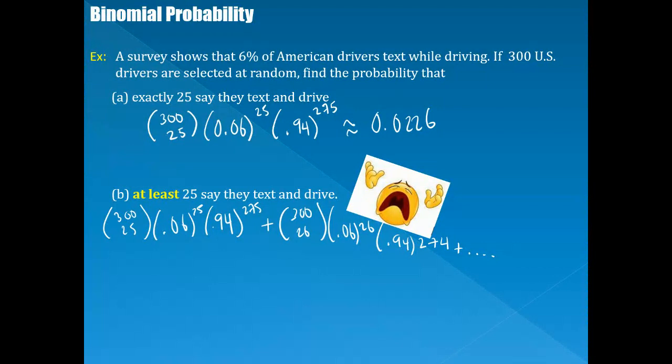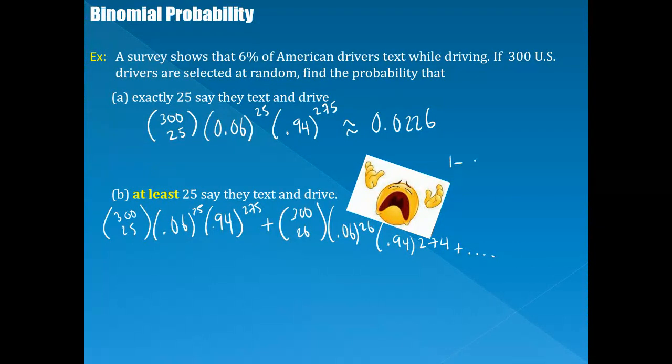Right? You totally can do that. I don't know, it might be a pain, right? But you have an alternative. I could make it a little bit easier. We could do the other side, right? Instead of doing at least 25, we know that it adds to 1. It's a probability distribution. I know that it's going to add to 1 when I add all of these up. So I can just do the other side.